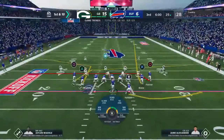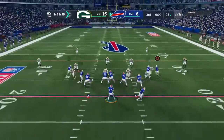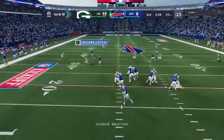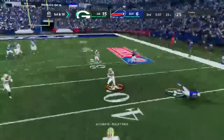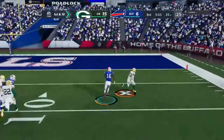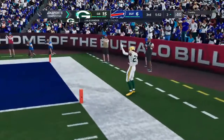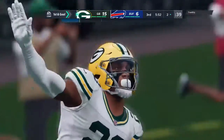Buffalo offense ready to go for their next drive. They're in a close game, but they're going to need to do a little bit better probably here in half 2, no? I would agree with that totally. And Allen going to be intercepted for the 3rd time. Picked off by Jair Alexander. And that one is going to sting. First play of the 3rd quarter and a turnover.